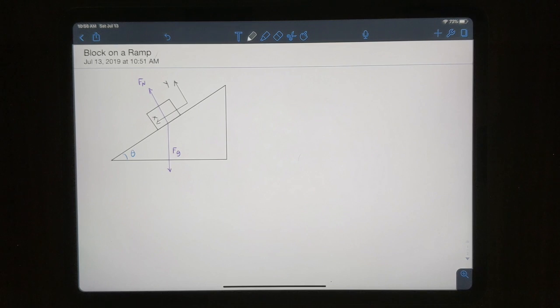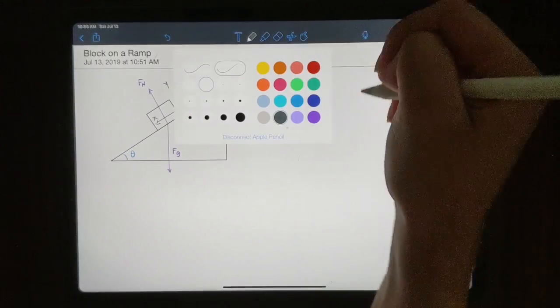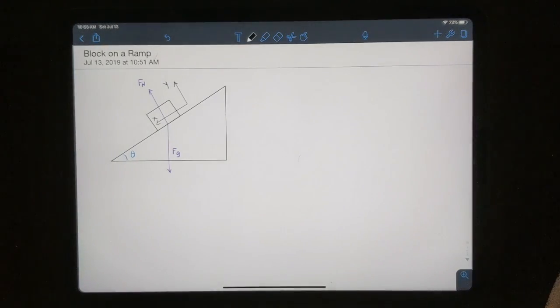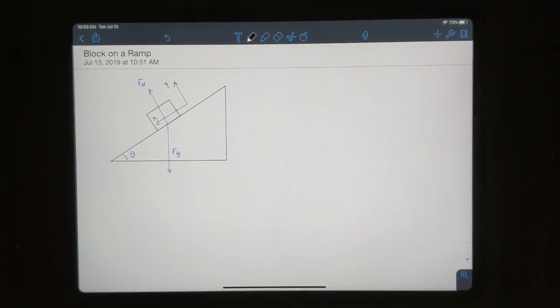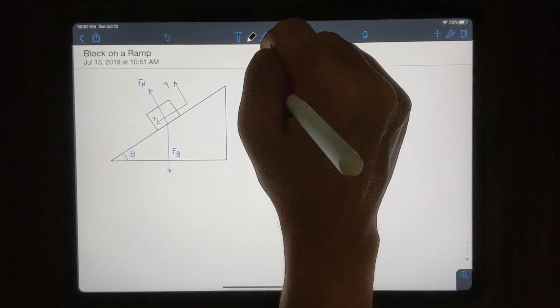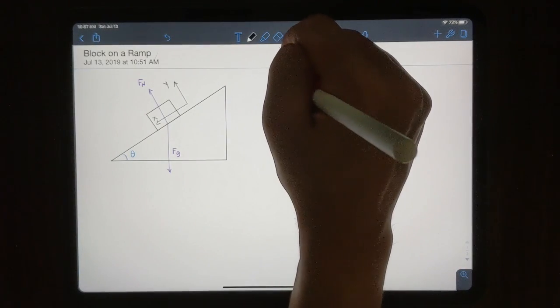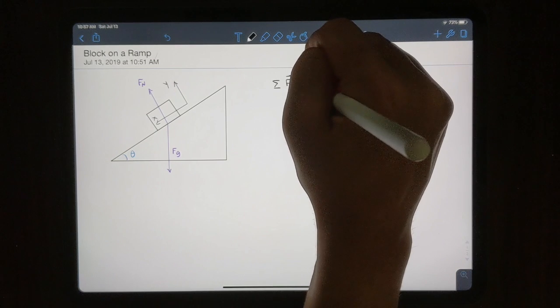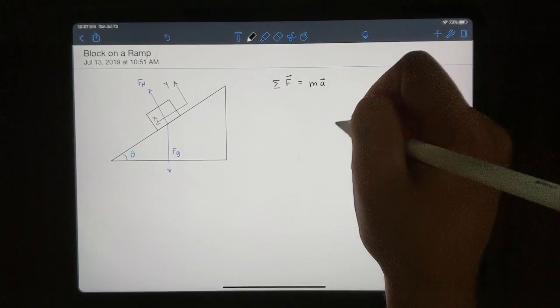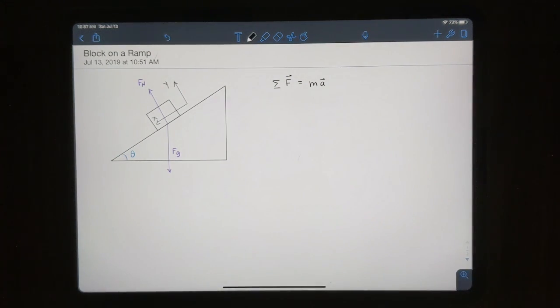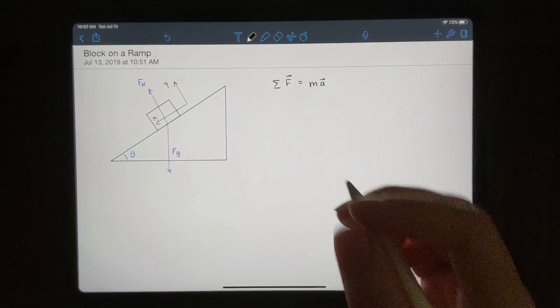This is going to become beneficial when we move into our next step, which is breaking up the forces into the x and y components. You might ask, why do we need to break them up into x and y components? It's because forces are vectors, and often when dealing with forces, we use Newton's second law. Newton's second law says that the sum of the forces is equal to the mass times the acceleration of the object. But forces and acceleration are vectors, and so I can't just write normal force plus gravitational force equals mass times acceleration without breaking it up into the x and y components.